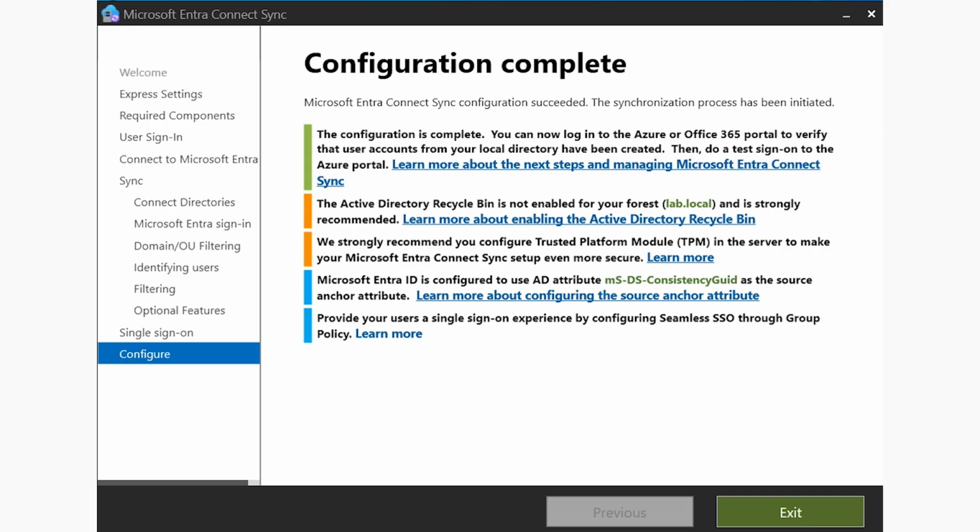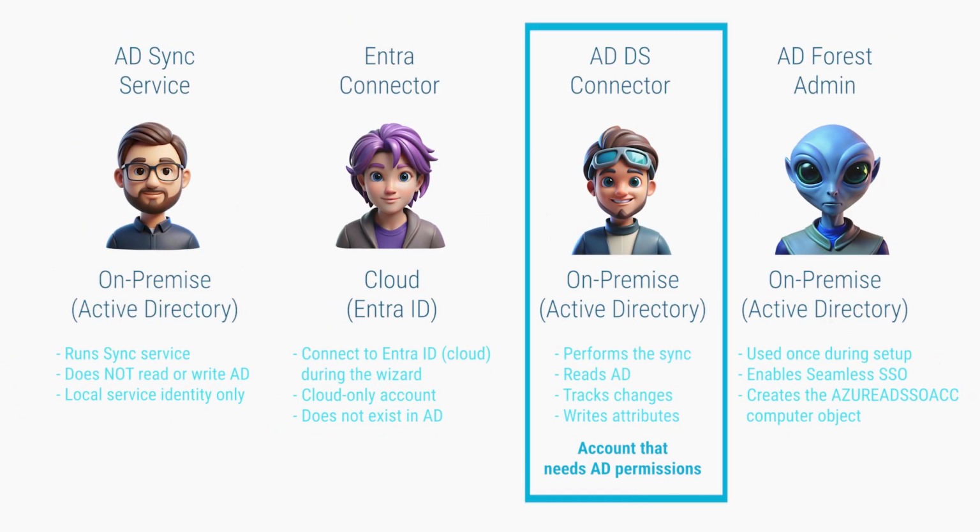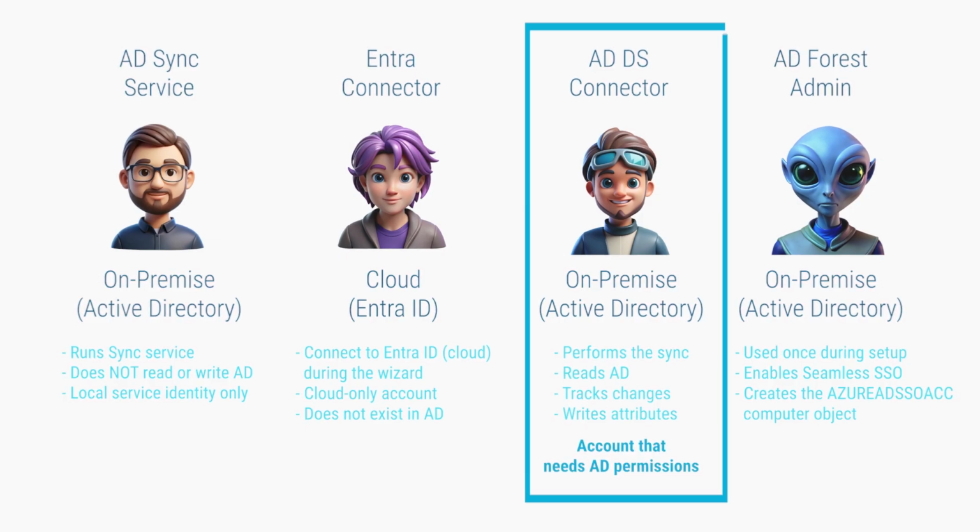So the wizard waved his wand, or you waved your wand, confetti falls, you feel accomplished. Job done. But hold up, you're not done. And this is where like 80% of people mess up. Your connector account, the basic one you used for the AD Forest, doesn't actually have all its permissions yet. The wizard doesn't set them. You have to go in and do it manually. Skip this step and your sync will fail with cryptic permission errors.